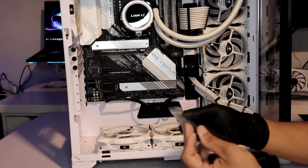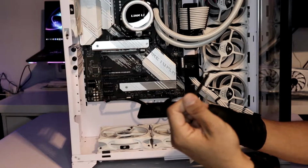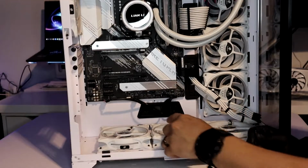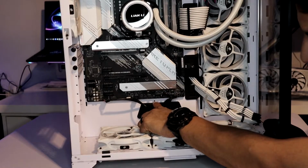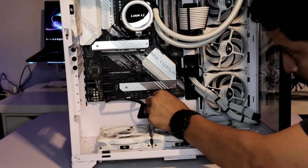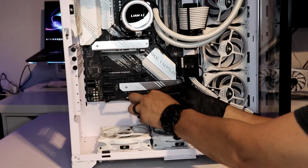Alright, so it comes with this little pole. I think it's a support. Well, we've got to go ahead and install it to see what it is for, but it's right there, and that's gonna go right above this grommet. It does come pre-threaded for you. You can already see where it's threaded right there. So I'm gonna go ahead and install it right above the grommet, and I believe this is gonna hold the GPU, so the whole bracket.